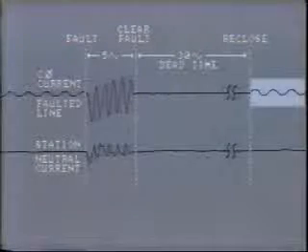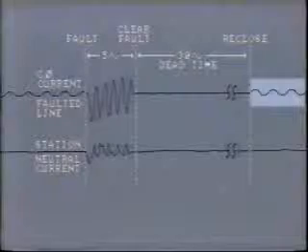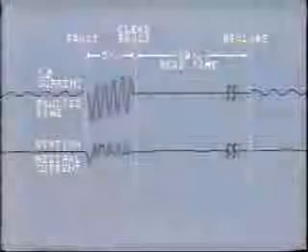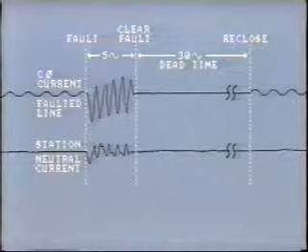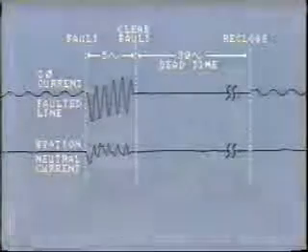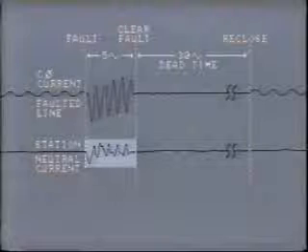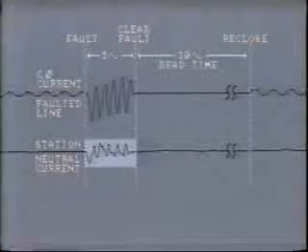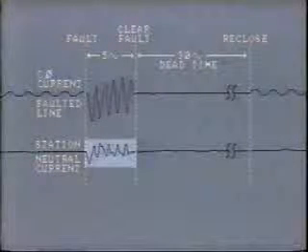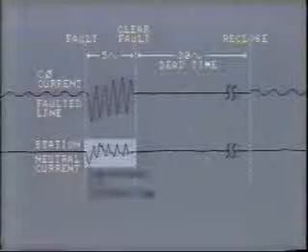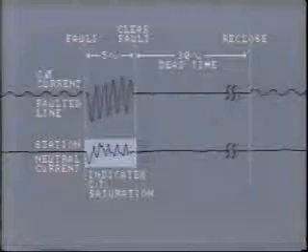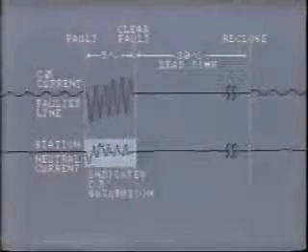You can see from the trace that breaker number 1 has successfully reclosed. So far, the line protection has operated exactly as we would expect. But take a look at the station neutral current. It is extremely distorted and became progressively worse during the 5 cycles that the fault was on. Distortion like this is a clear indication of CT saturation.